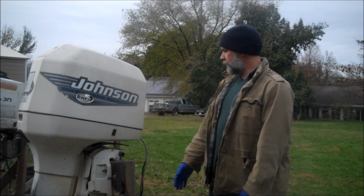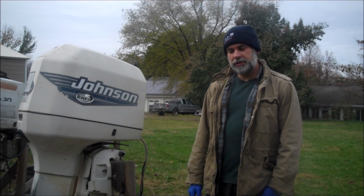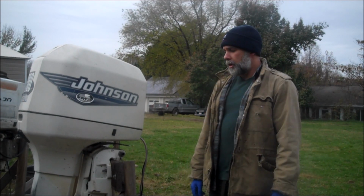Hi there folks, today we're going to learn how to winterize an outboard motor. The motor that we're working on today is this beautiful 1999 Johnson 200, but this process applies to pretty much any outboard motor, 2-stroke, 4-stroke, whatever. It really doesn't matter how old it is.